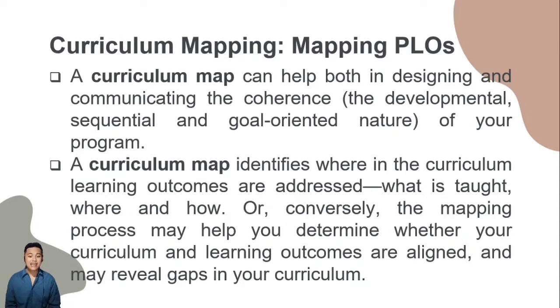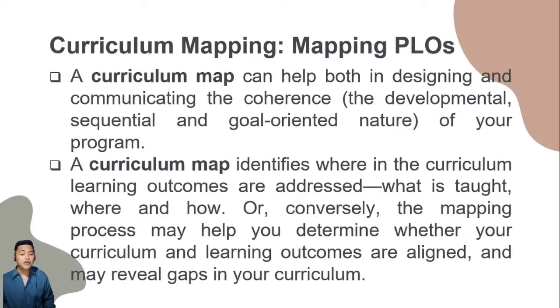Okay, so what is a curriculum map? A curriculum map can help both in designing and communicating the coherence, the developmental, sequential, and goal-oriented nature of your program. A curriculum map identifies where in the curriculum learning outcomes are addressed, what is taught, where and how. Conversely, the mapping process may help you determine whether your curriculum and learning outcomes are aligned, and may reveal gaps in your curriculum.